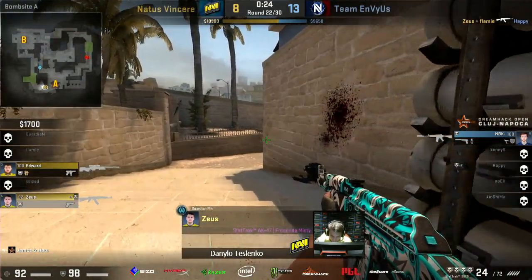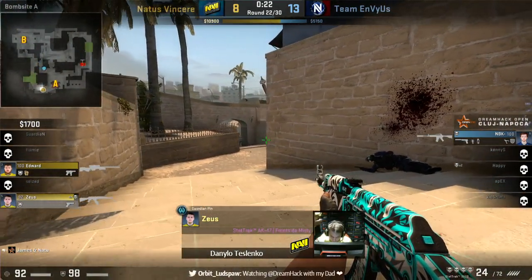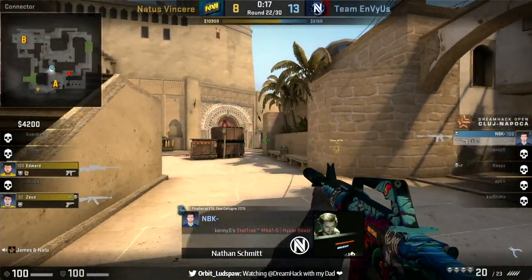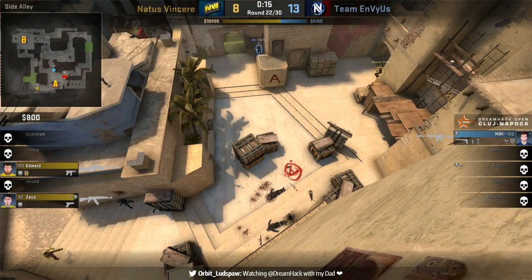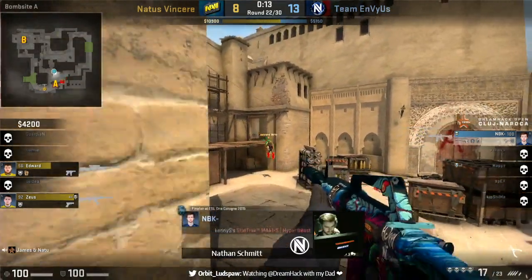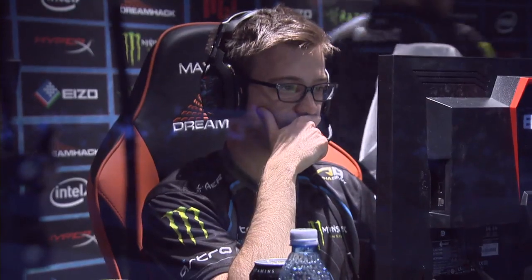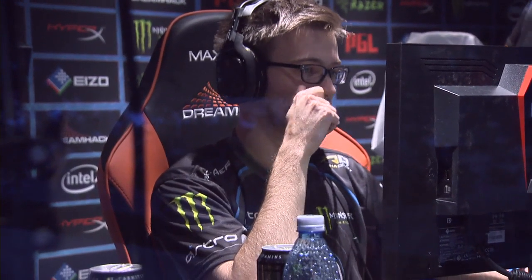Just gonna leave NBK alone, and the bomb is creeping its way towards that A site as well. Problem is the bomb has to cross to the site to get the plant, and NBK may hear the running here, but can he stop him from getting over? He's looking for it, he's fishing for it, he's got a hook, and he takes the bomb down. The second man as well, and NaVi are in serious trouble here.